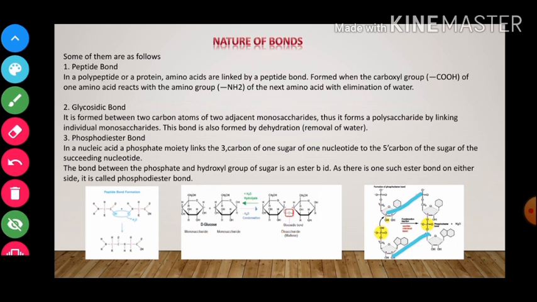Now children, again one category of bond I want to discuss with you. It is the hydrogen bond. Now children, we have already discussed about the nucleotide. In that we have discussed about the structure of DNA and we have discussed that there are 2 strands, right? So it consists of nitrogen bases. The nitrogen base of one strand, this one you are seeing, and the nitrogen base of the other strand, this one, the bonding between them is called hydrogen bond. You can see this bonding is happening. That is known as hydrogen bond, right?